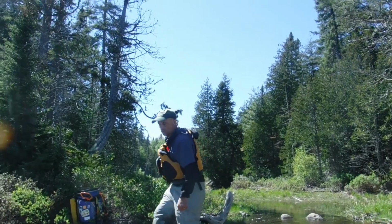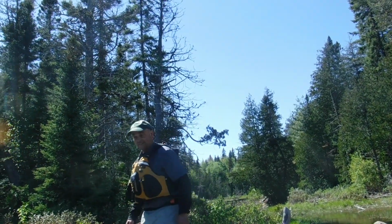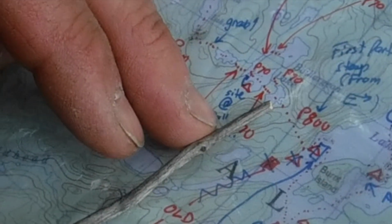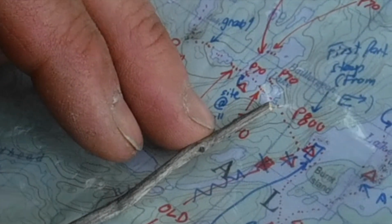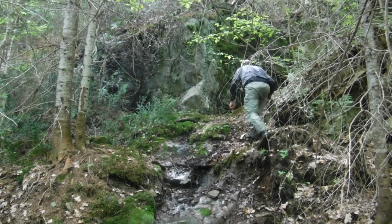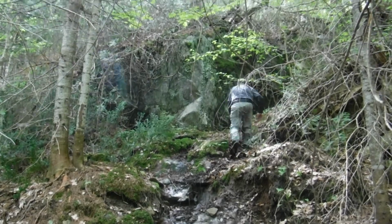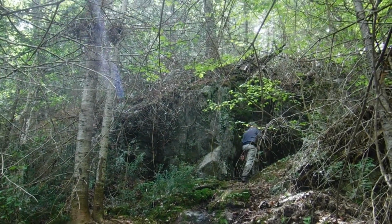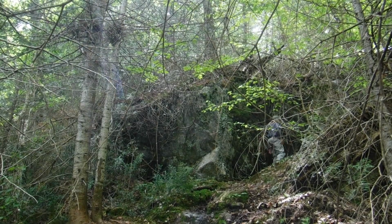Continued east across this next portage, about 100 meters, and again down a little tiny inlet was the beginning of the big portage, the 800 meter, the famous one that drops about 100 meters over here. Steep there, right? Yeah, in about a 200 meter stretch.